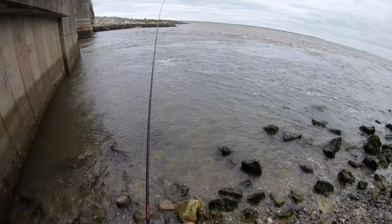Maybe we'll be able to take a little bit of refuge from the wind. Let's find out. No, it's not really any better over here. I do want to get right up alongside this right here. All right, this is a little bit better. I can work with this right here. These rocks are slippery. That's why I brought my jetty boots out. Got some spikes on the bottom.